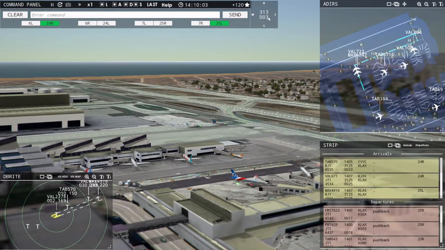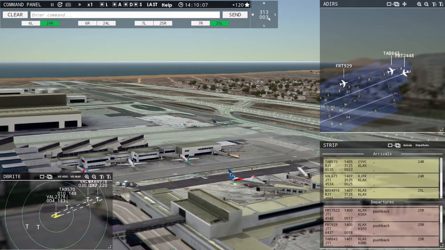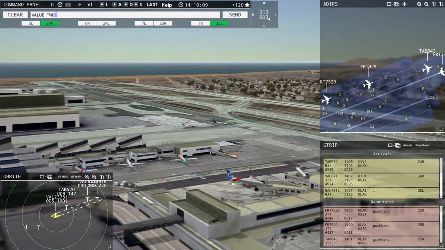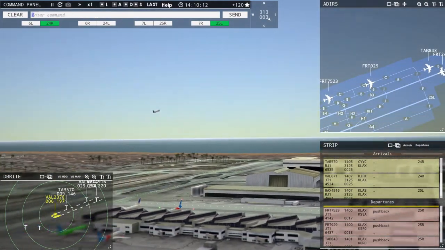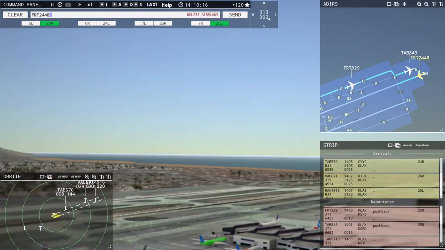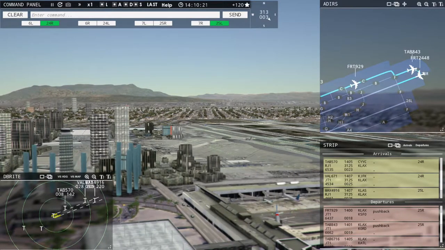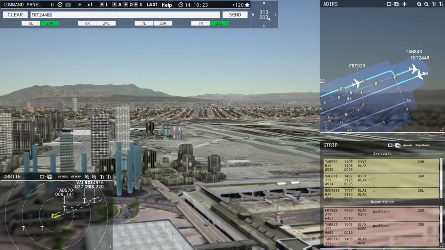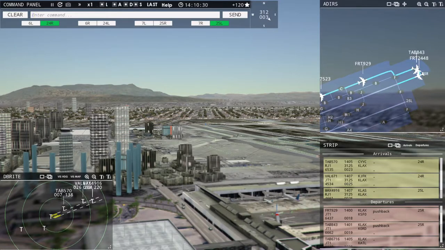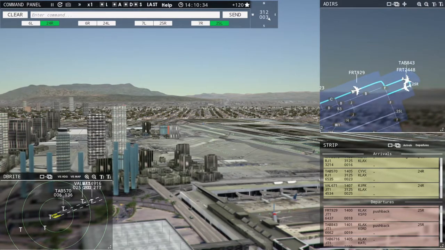Los Angeles Tower, requesting push and start. No, I think he is moving it. Value 2378, contact departure. Roger, good day. Field Air 2448, runway 25 right, cleared for takeoff. Negative! Field Air 2448, runway 25 right, cleared for takeoff. Los Angeles Tower, value 9 or 9 or 5, runway 24 right. Oh, I've got to do some of these landings. Runway 25 right, cleared for takeoff, Field Air 2448.